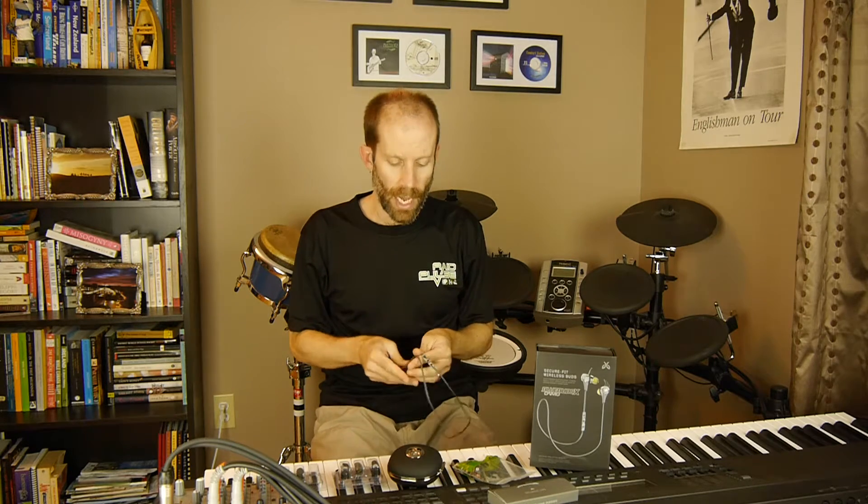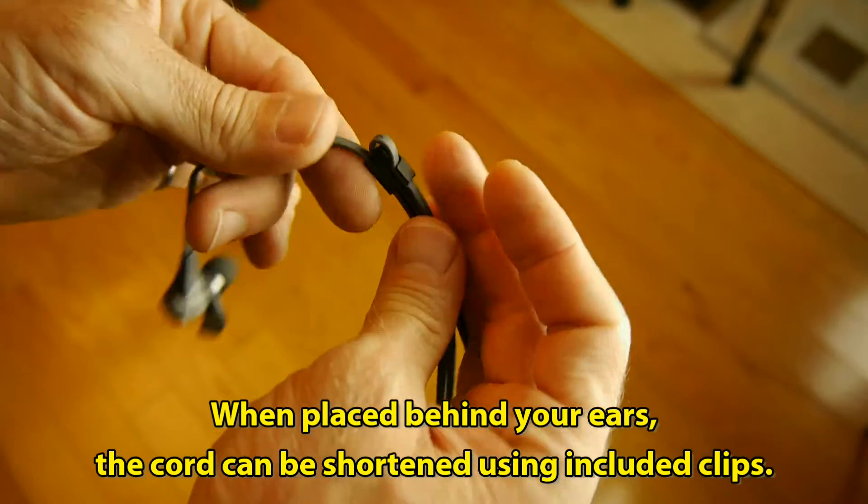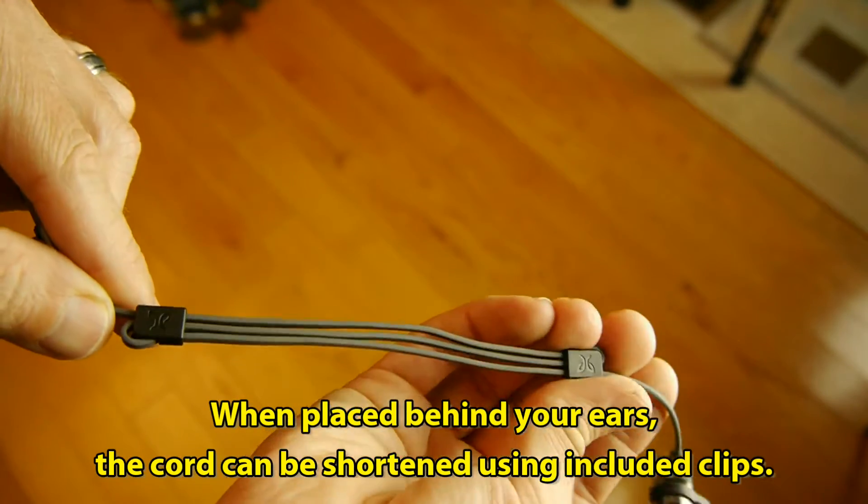In my testing, I found that having them behind your neck and coming up from the bottom is good if you want to use them as a headset with your phone, but the cord bounces a bit more. So when I'm out running, I prefer having them over the ear and shortening the cord — that way it stays really snug and won't bounce around at all. Getting that fit right is the key to having these stay in your ear and give you good quality sound.